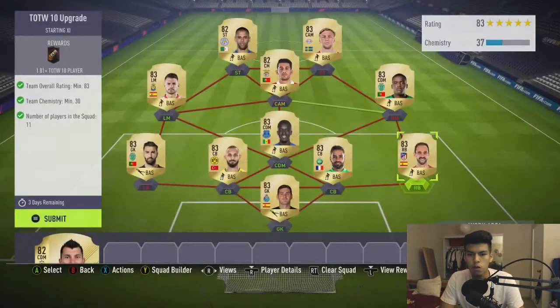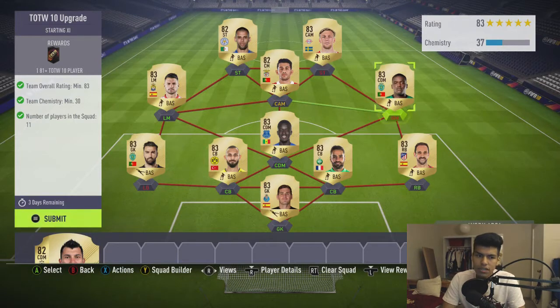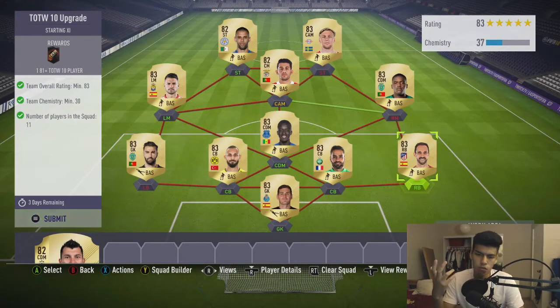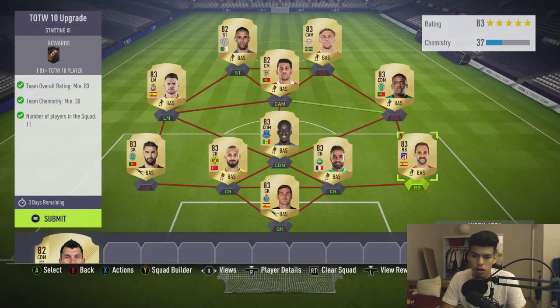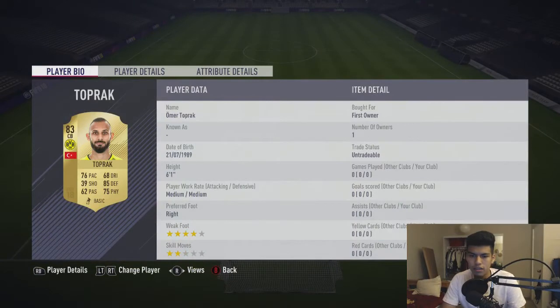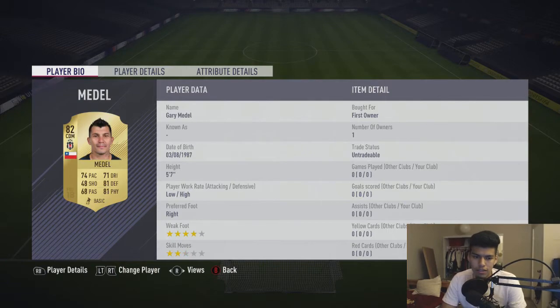Let's say these all go for 3 to 4K. So let's say 3K. That's about 15K or 1, 2, 3, yeah, that's 5. So 15K around there is just going to cost us 10K, but I didn't buy these players because they're all first owner, as you guys will see here. None of these are bought, except that Carvalho. I actually bought him yesterday for 1,000 coins because I expected these SBCs to be coming out.